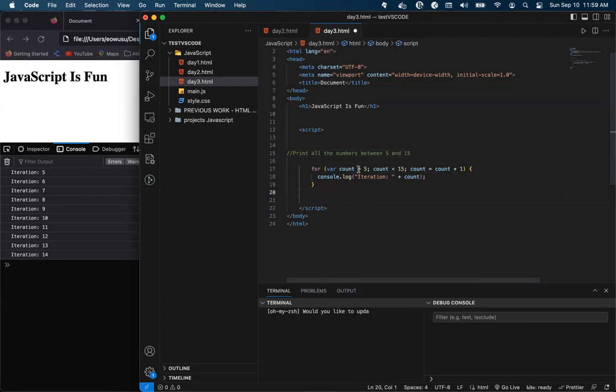Right? So if you start your count from 5, look at what's happening. There's a problem. But of course, you can start from 5, but you can choose to add 1 here also. I just want to show you that there are many ways of killing a cat, right? There are many ways of killing a cat. So let's save this and let me see what this does, okay?